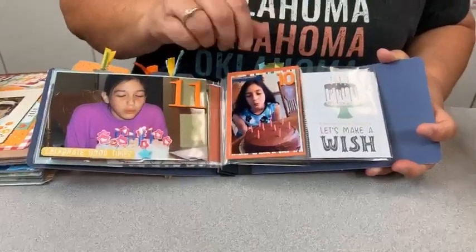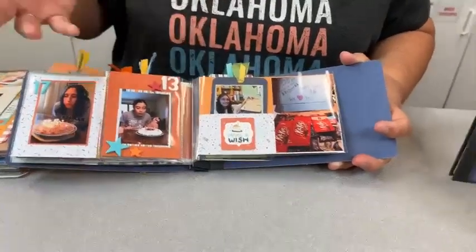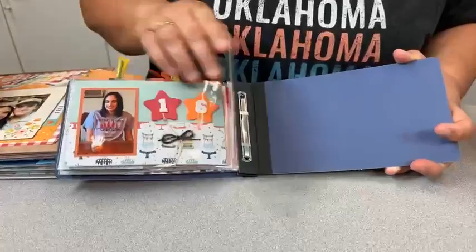It's a great idea, just to look back at some of the birthdays, because you scrapbook them and they're in the book. And it's adorable. It's really cute. It was just something a little fun. And then there's the end.